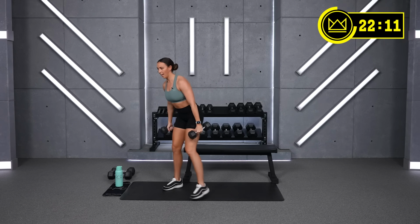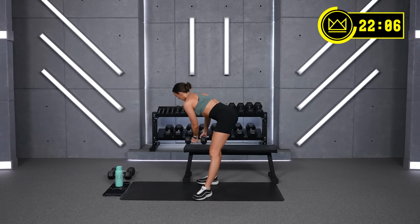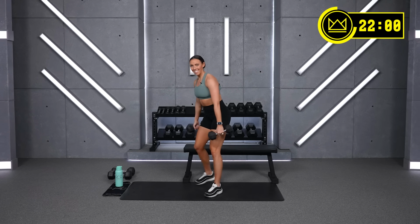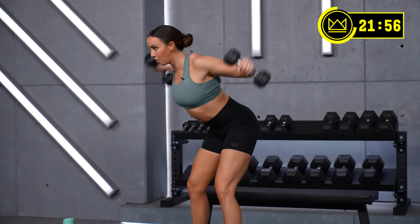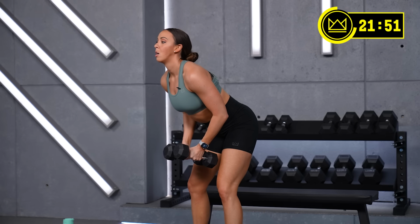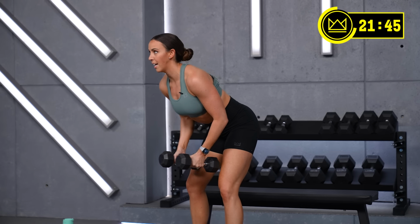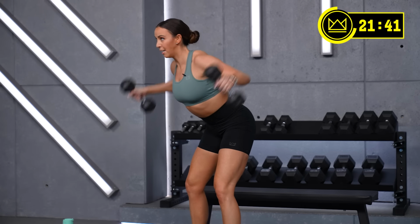Back flies, okay? Hinged here. Little bent arm, okay, squeezing back. Grab the weights that work for you. Two, one, let's go. Think about your shoulder blades meeting together in the middle of your spine, halfway down your spine.